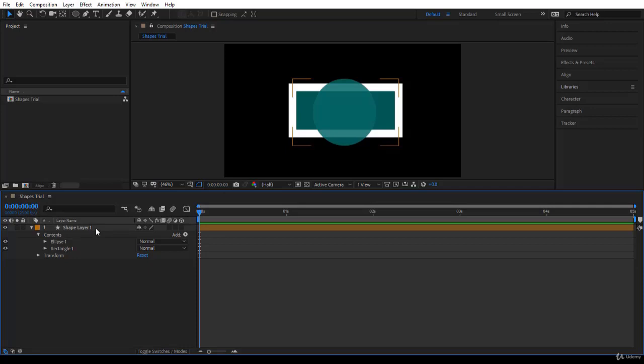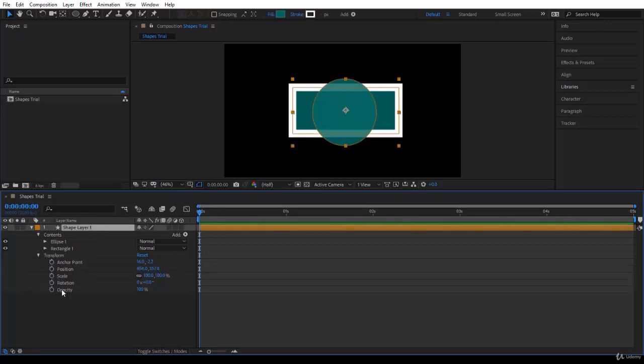Now, if you select the shape layer, you have the transform here and you can animate any one of them. You can see the stopwatch. We have seen that already. But if you select ellipse 1 or the rectangle 1, if you twirl down, you notice you have rectangle 1, stroke, fill. These are the usual stroke, fill here. And you have transformations or animations for rectangle 1. If you twirl down path 1, you can adjust the shape.